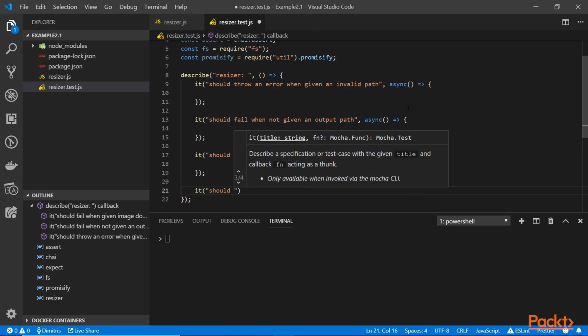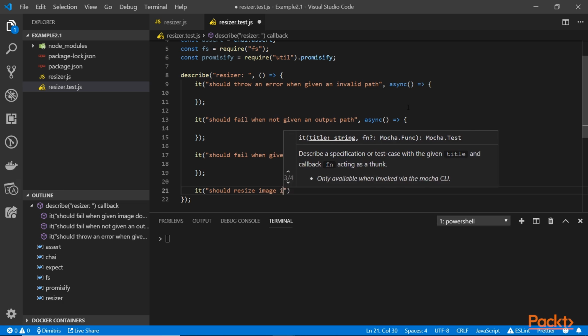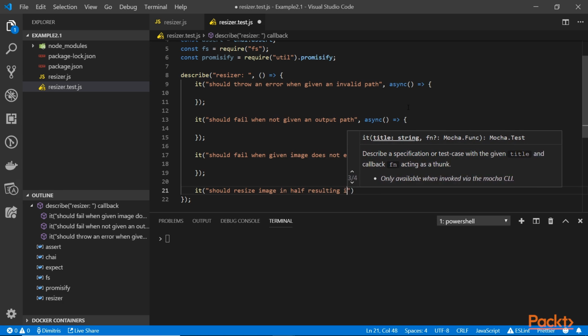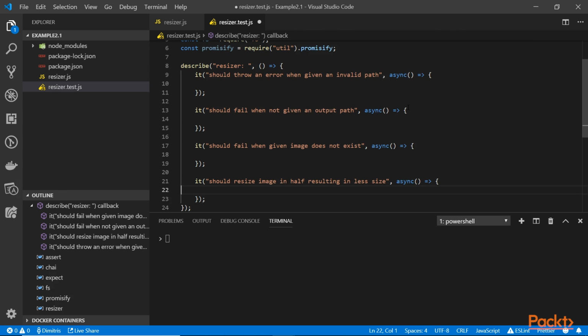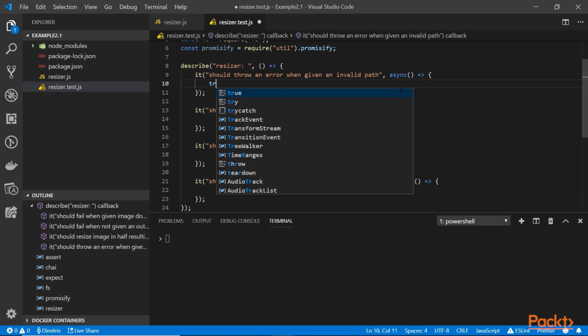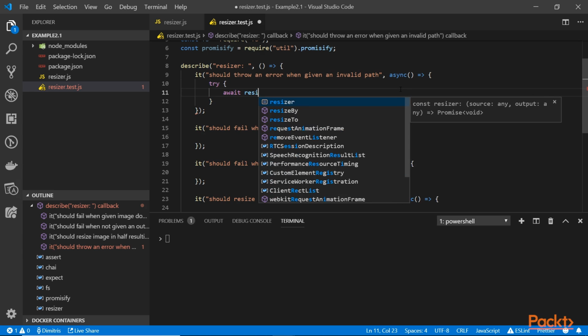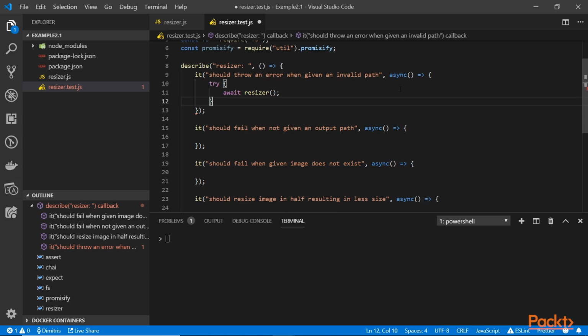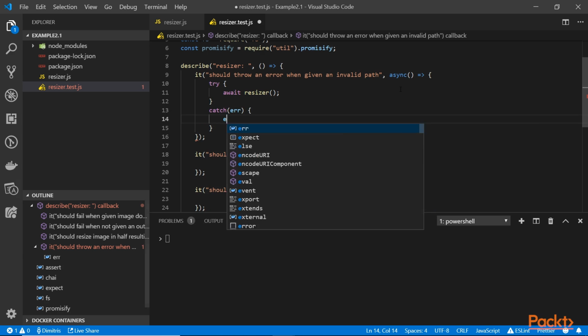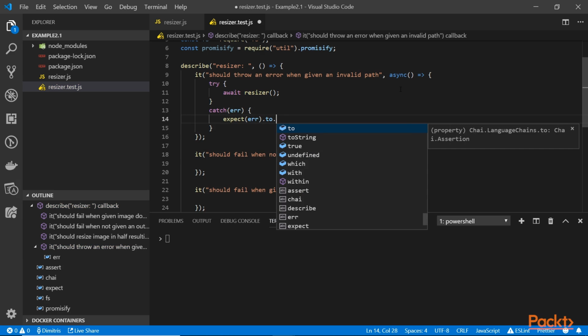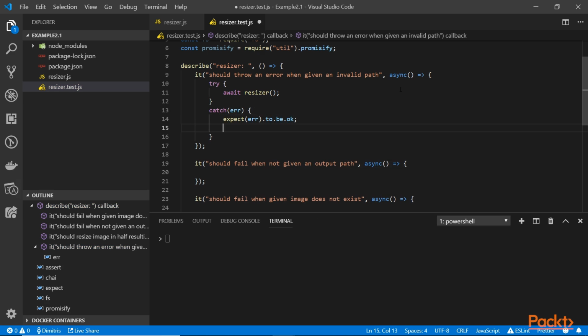Again, we have another use case that results in an error, and like we said in the previous section, it's always a nice practice to include the error test cases first, followed by the actual functionality with the most successful cases. Finally, we have the successful case, in which case we want the image to have reduced file size and half of its dimensions. So let's move on to the first test, in which we call the resizer function without passing anything.